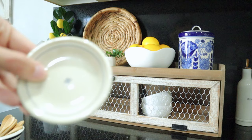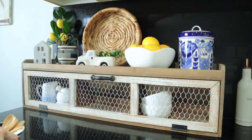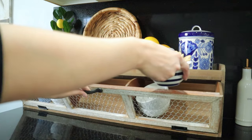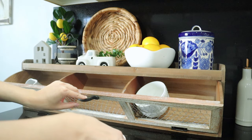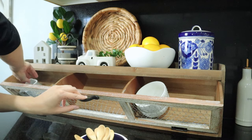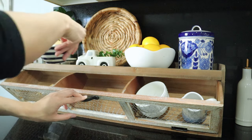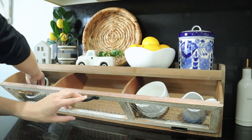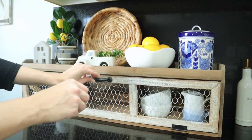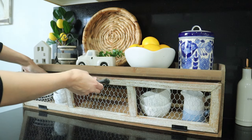The canister is from Home Goods, and these little mini pie plates are items that my mom passed down to me. They went with some Longaberger baskets that she collected when I was young, so they're kind of fun and nostalgic for me. I think they are so cute too and bring a cozy cottage feel to the whole setup. There's also a mini baking pan and pitcher too that match those pie plates that I put in one of the drawers.